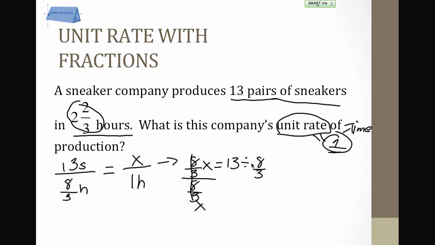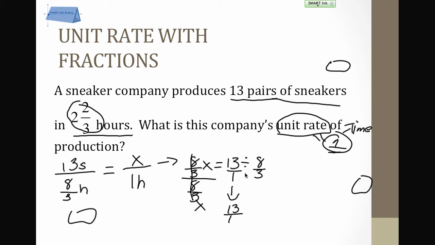Looks kind of weird, but we can make any whole number a fraction by putting it over 1. So now I just have a fraction divided by a fraction. We should know our rule. So now don't go over here. Don't do any work over here. All right? What you do is just take it where it is and bring it right down. We know we're going to keep this right here. So that's 13 over 1.